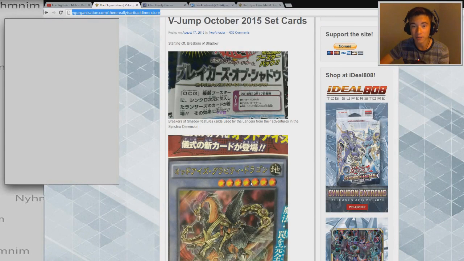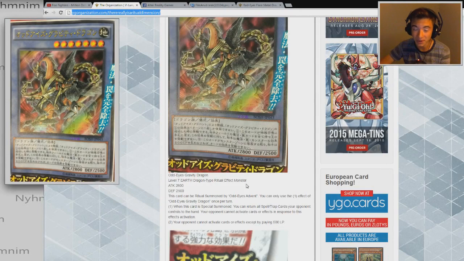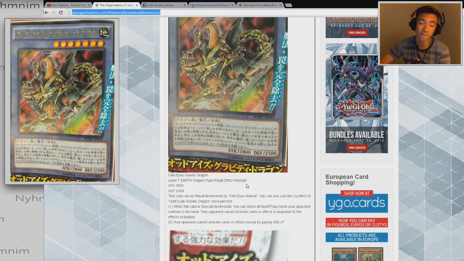It's Gage from ARG, and today we're going to be talking about some new Odd Eyes support to be released in Breakers of Shadow, which is the next core set to be released in the TCG. As we see it here, we have a ritual monster for Odd Eyes. Isn't that just interesting? I say it never happened, but hey, there it is.